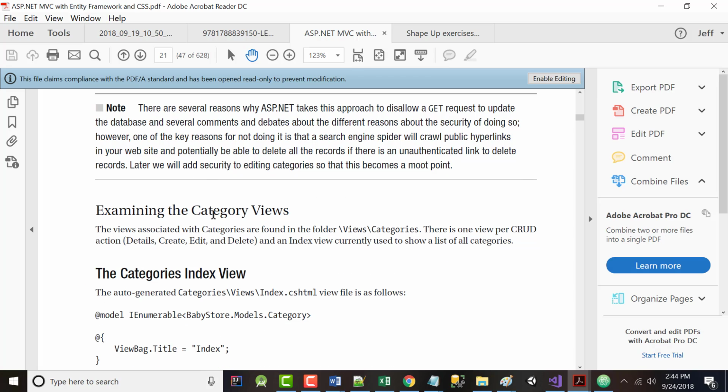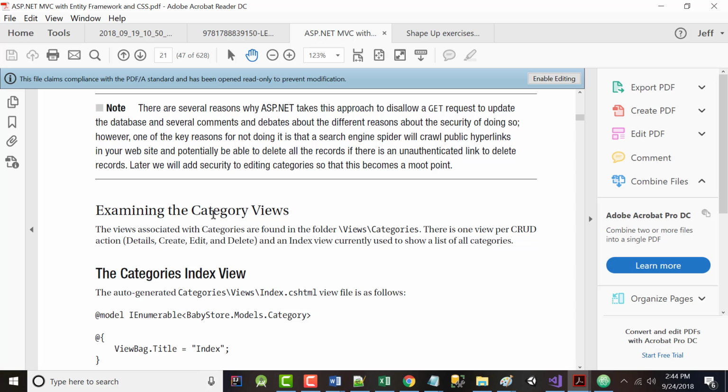Now, if you look on the top of page 21, I'm not going to read it to you. I don't think you want me to, and I don't want to. But what the author is saying right here is, this is the way that ASP.NET does it. Not saying, hey, this is the way it does it. It's just saying this is the approach they decided to take for this.